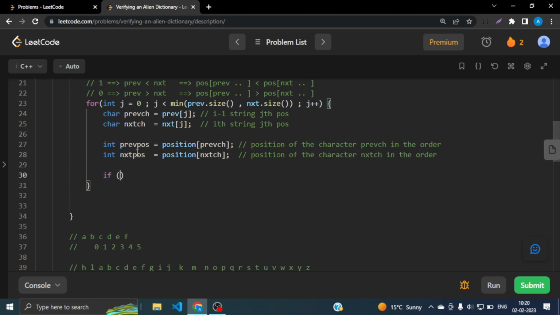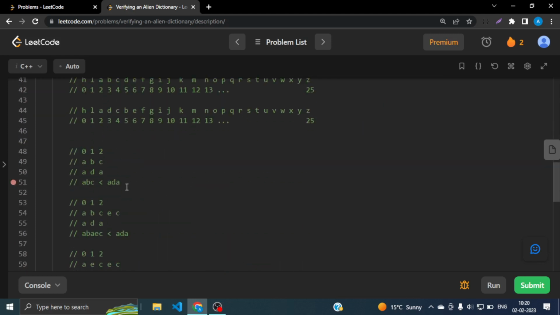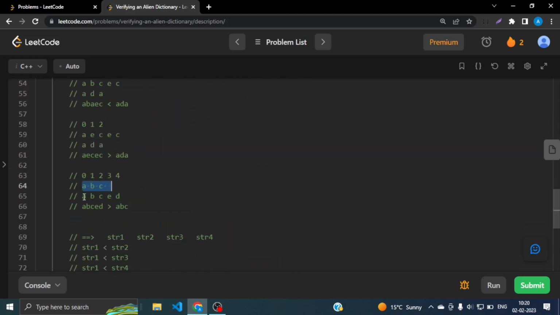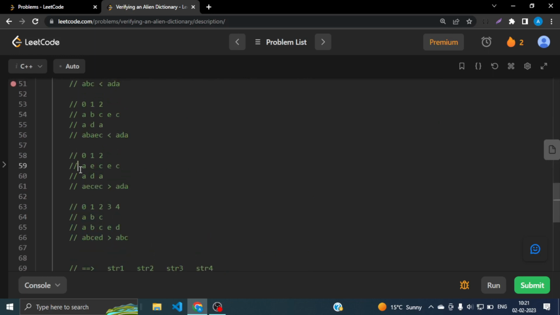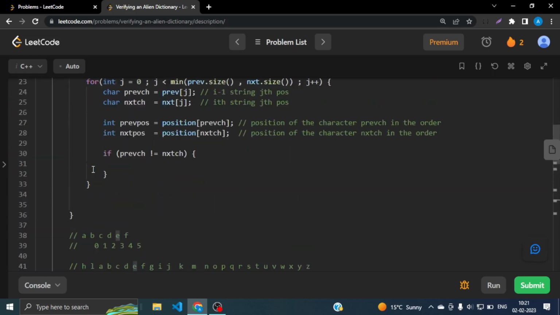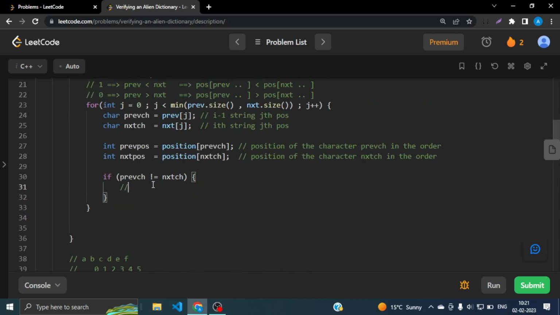Okay, now see, if the two characters are different, then only we can compare. So if previous character is not equal to the next character; if they are equal, then we cannot do anything. We have to just move ahead, like ABC we cannot do anything. We have to find one differentiating factor. If they are not equal, then we have found a differentiating factor.